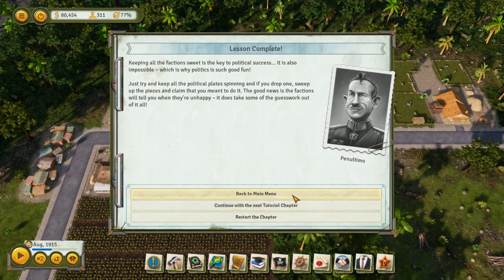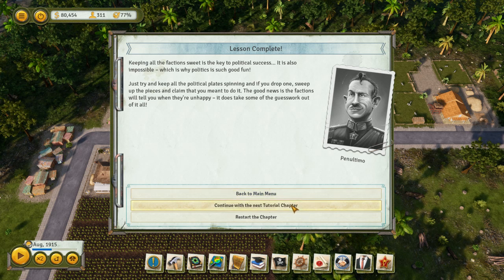Keeping all the factions sweet is the key to political success. It is also impossible, which is why politics is such good fun.